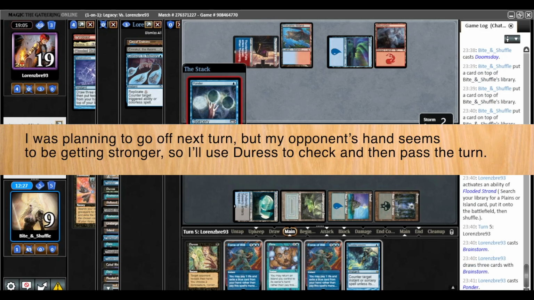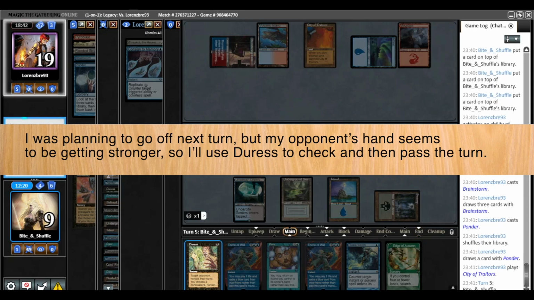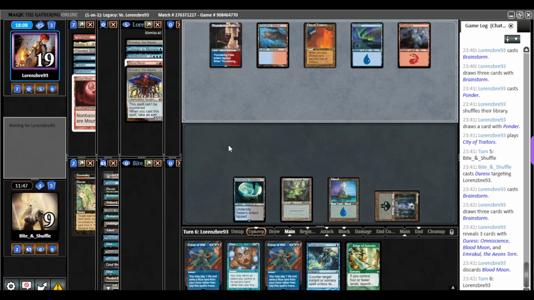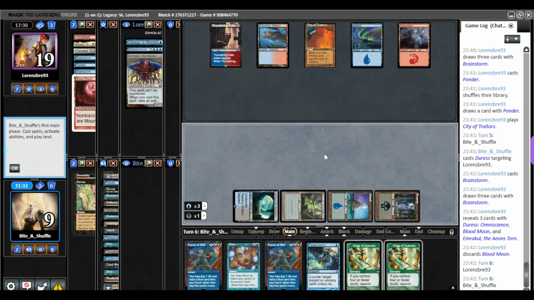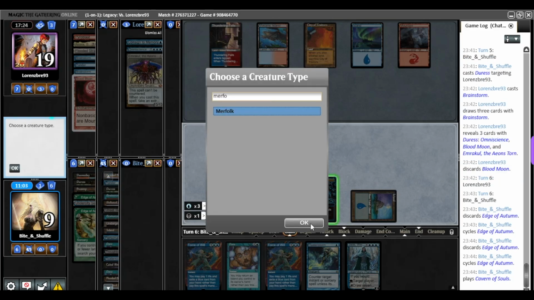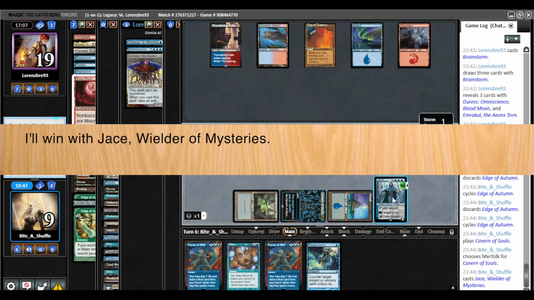I was planning to go off next turn, but my opponent's hand seems to be getting stronger, so I'll use Duress to check and then pass the turn. I took out Blood Moon. I'll use my pile opener to draw into the pile. I suspect they are holding up Consign to Memory. I'll win with Jace, Wielder of Mysteries.